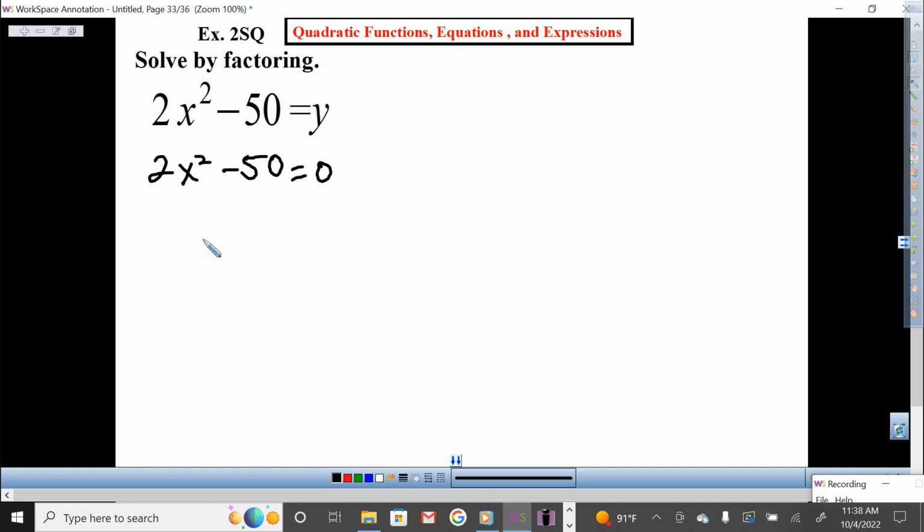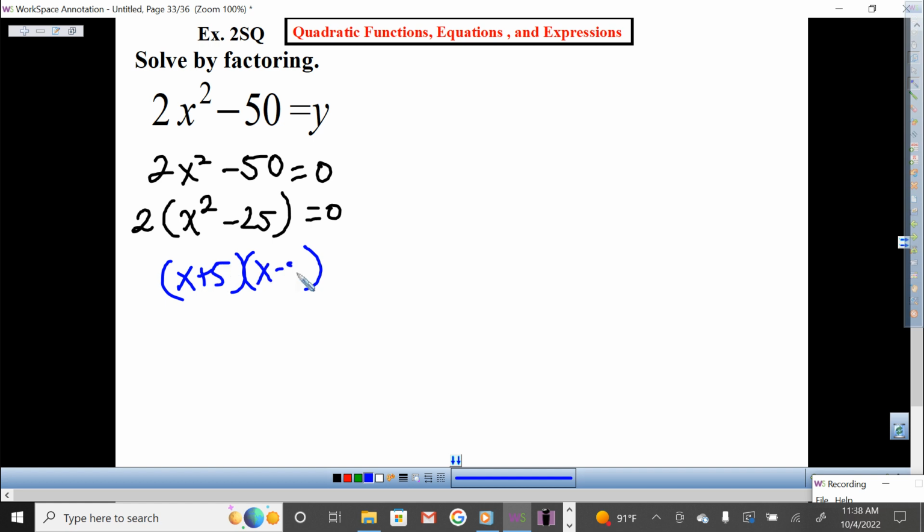All right. What do you think, Joel? Divide by 2, or the GCF being what? 2. That is correct. That leaves us with x squared minus 25, and all that equal to 0. Now, can we factor this inside? Yes. Tell your neighbor what those 2 factors are for the inside of the parentheses, please. Yeah, x plus 5, x minus 5, all that equal to 0, and bring down the GCF also.